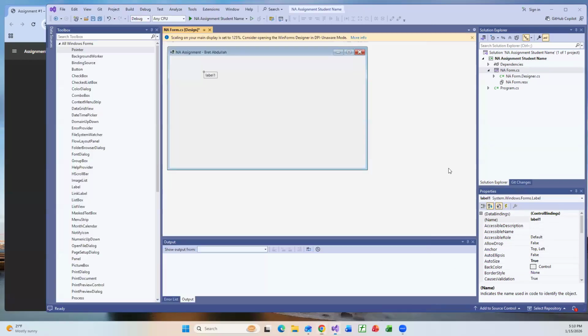So let's go ahead and make that LBL Hello, capital W. Okay. And let me copy this because we're going to use it down in the text.